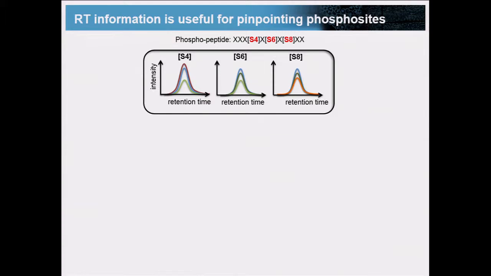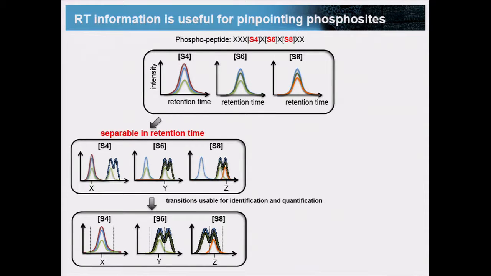And how it works is, theoretically, if we had some figurative phosphopeptide that has 3 possible localizations, each one of them will elute in a peak. But if we look at how they elute with respect to each other, one option is that they would be separable in retention time, so that there is going to be a certain sequence in retention time, where this, for example, elutes before this, which elutes before this, or maybe these two co-elute or not, we don't know.